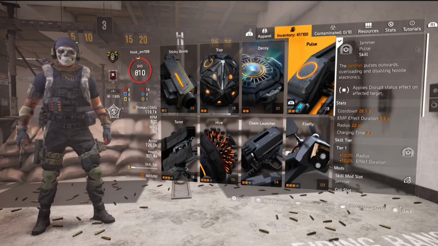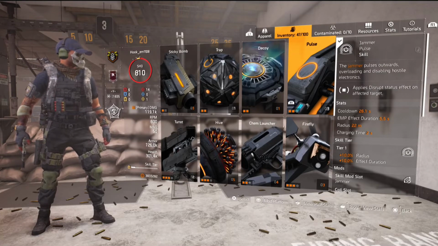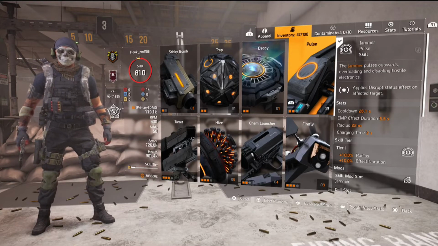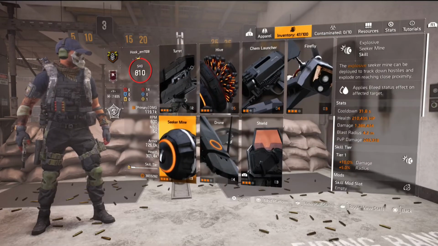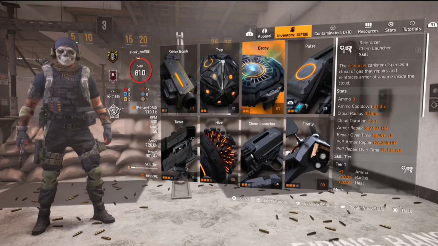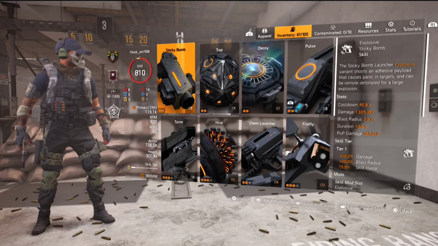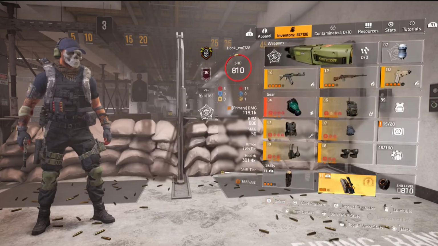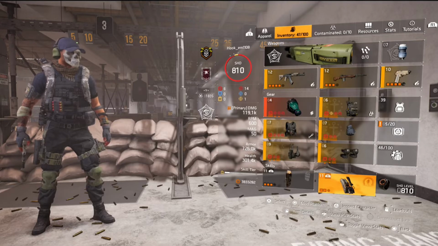Running the jammer, because there's plenty of people out there that do not know how to play without a stinger. They are stinger dependent. So they'll usually run a stinger, they'll run a turret, seekers, attack drone. They use the decoy and sticky bomb sometimes. But other than that, that's pretty much for this build.